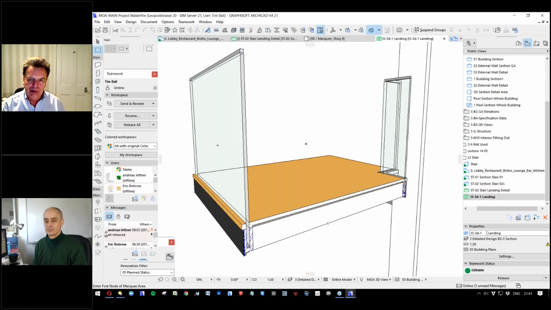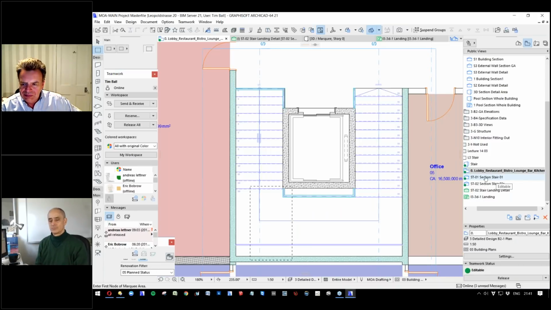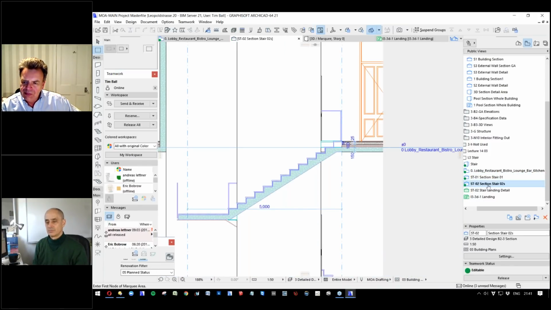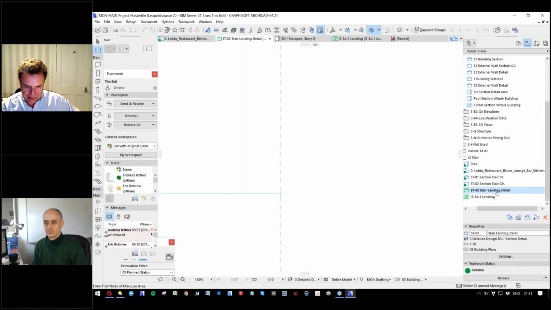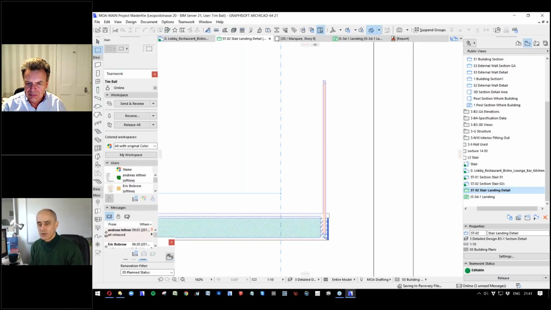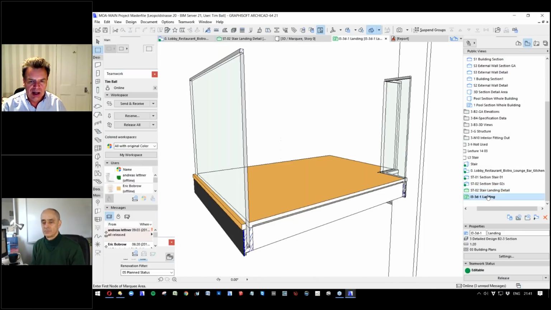And one of the great things about 3D documents is that you can actually put data on there. So next week, when we get to the data side of things, we can add all of that. So what we've got is, therefore, plan, 2 sections. We've got our stair landing detail. The regen on that's a bit slow for some reason. Can't think why. It was having to turn on different layers, probably. Yeah. And we've got our landing detail.